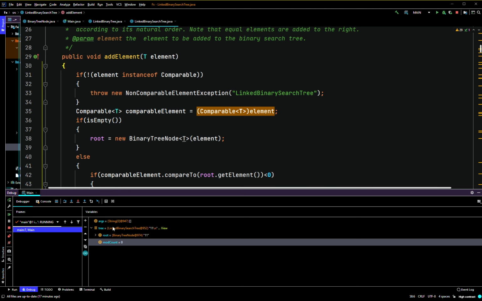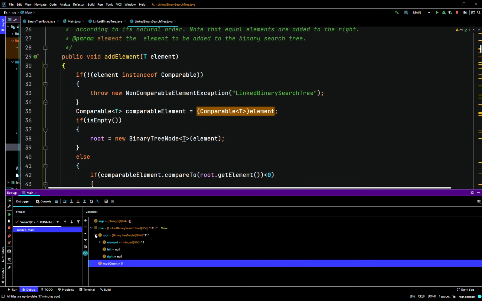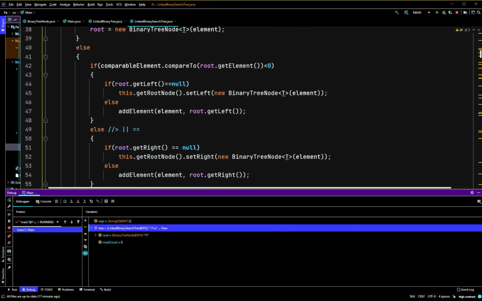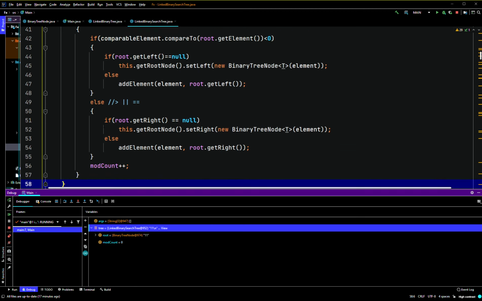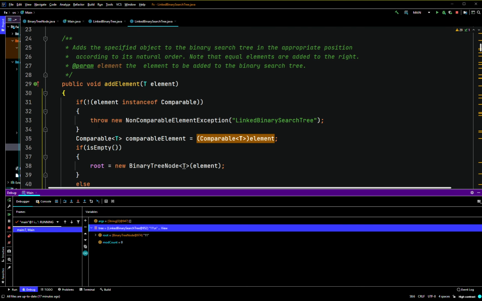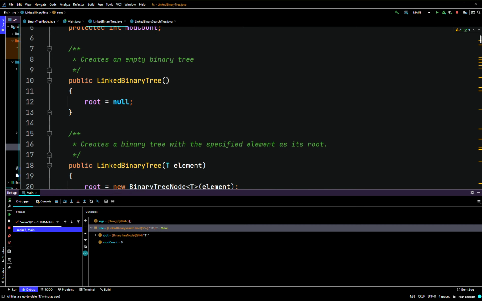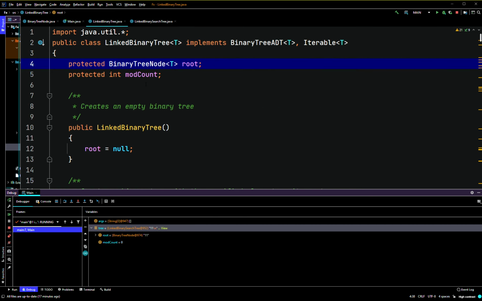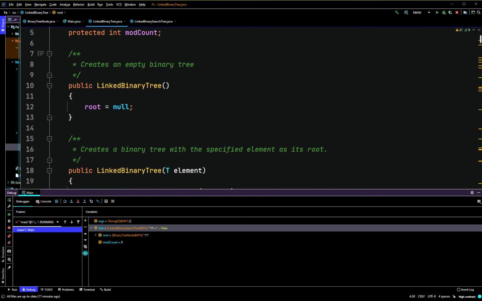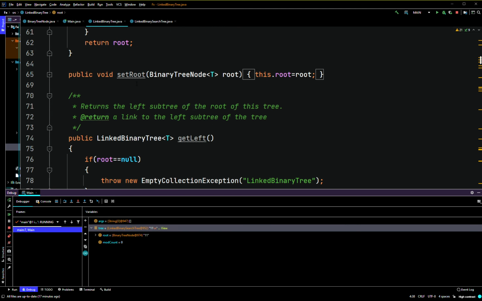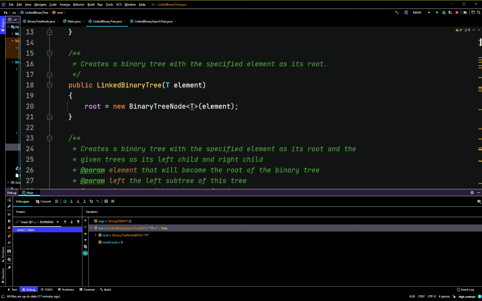Did it not increment? That's weird. Unless it glitched, which I don't. We set mod count to 0. Mod count, no. Is that a mistake on my part?